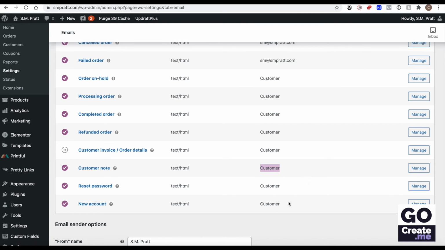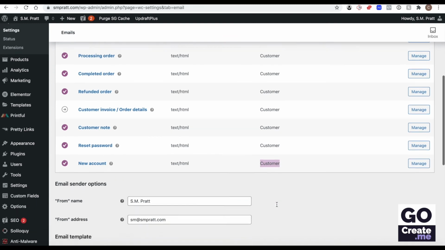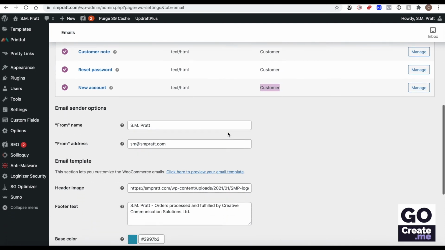And if they change their passwords or request a new account, so when they put in their first order, depending on what account settings you have, they may or may not get this new email. Please refer to a separate video about processing orders where I will show you examples of those emails. I'm just trying to explain the concept here with the overall picture. So there are some global settings for all of those emails that you control down here.